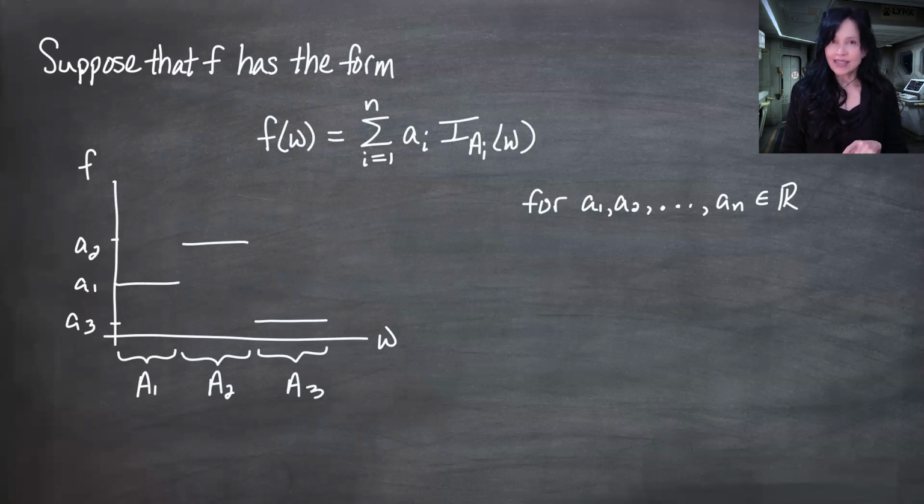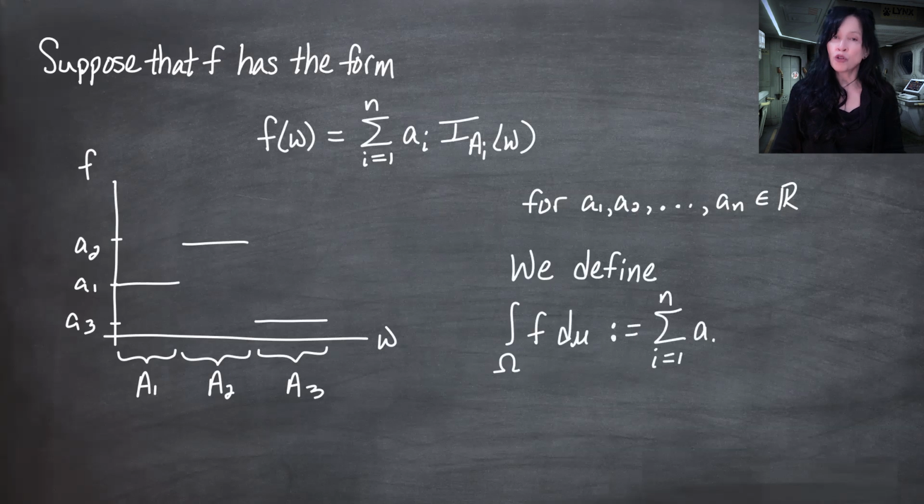But the base lives in a strange set omega, and so I don't know how to measure the sort of widths of these bases. I'm going to use the measure mu of each of these sets. So we're still measuring area of a rectangle as a height times a base, and the height is still regular Lebesgue measure, but the way we're measuring the base has changed because the space that the bases live in has changed. Okay, so when you do that, we define the Lebesgue integral, or the integral of f over omega with respect to mu, for a simple function that looks like this.